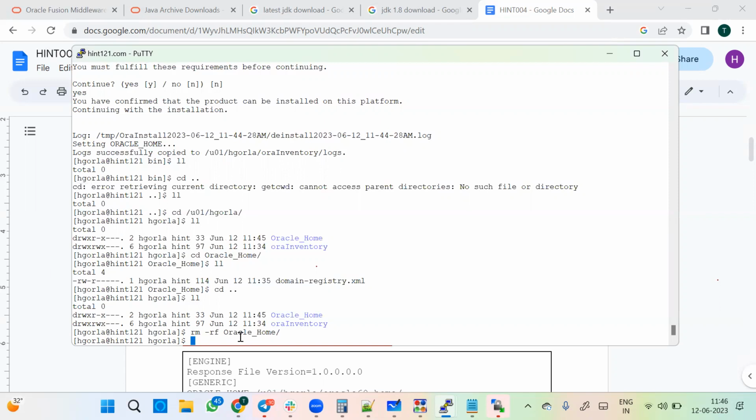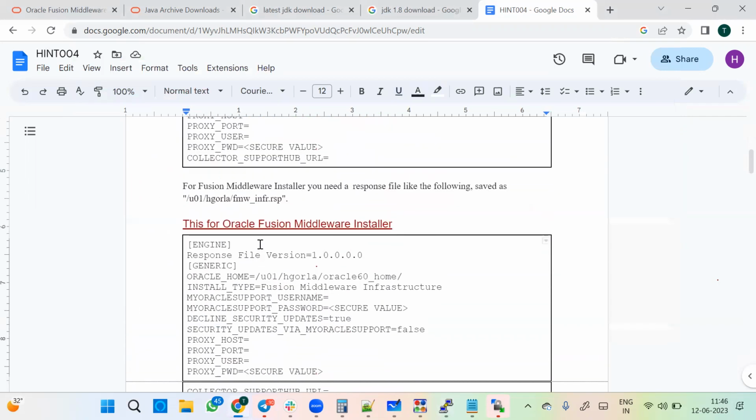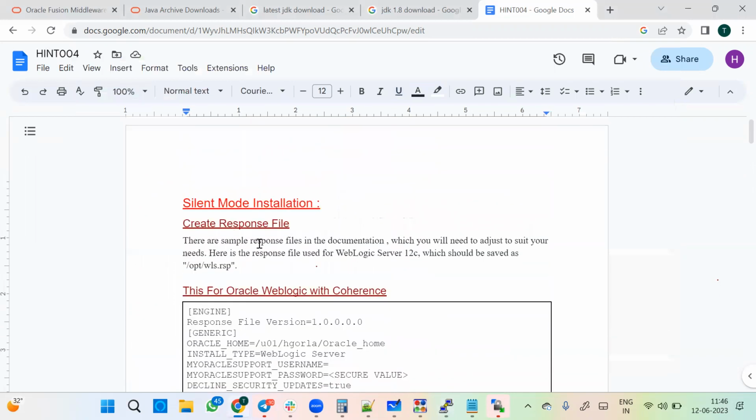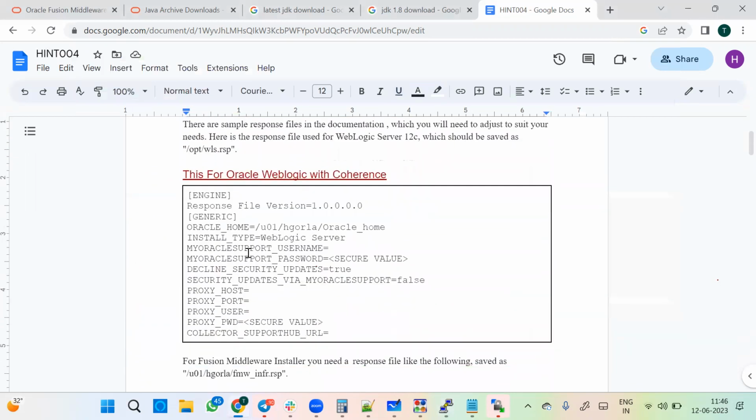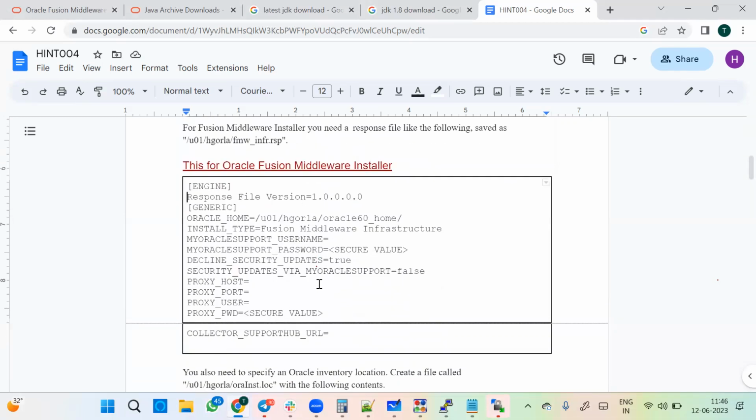Okay, so now I'll proceed with the silent mode of installation. For this, first you need to create a repository, Oracle WebLogic with coherence, Oracle Fusion Middleware install. In our case it is Oracle Fusion Middleware install.